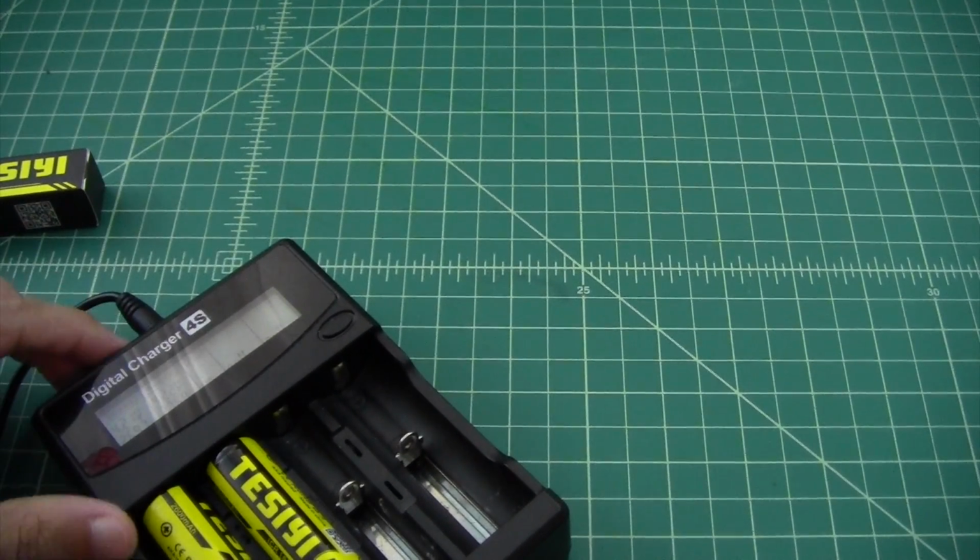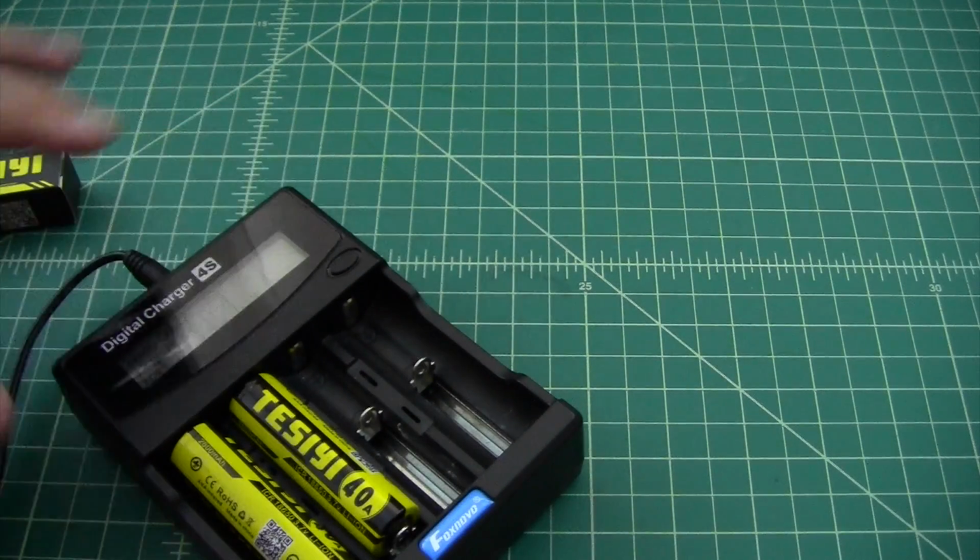If you want to give them a try, go ahead and give them a shot. What I can tell you is that the capacity exceeds what they're rated at.